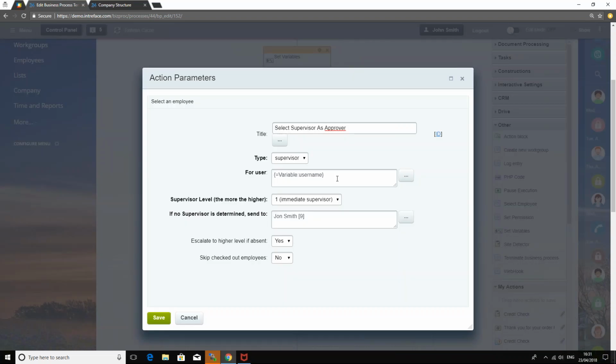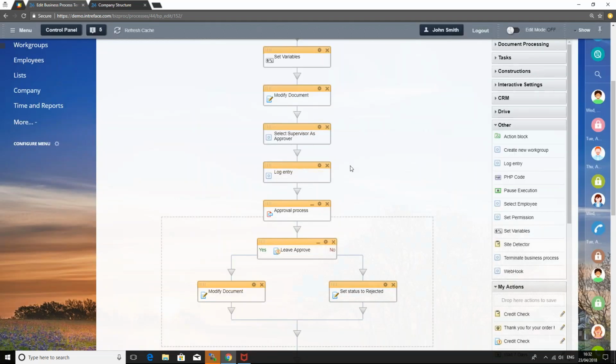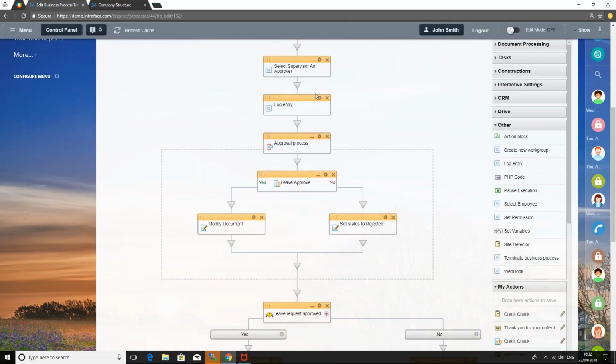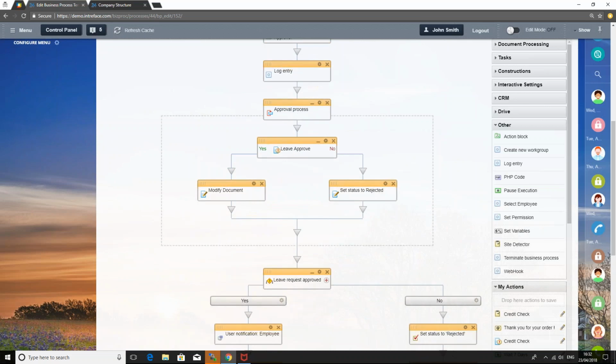If we click into here, then we can specify that the supervisor is the person who needs to approve this leave. If the person doesn't have a supervisor, then we can select someone in the HR department to approve the leave instead.